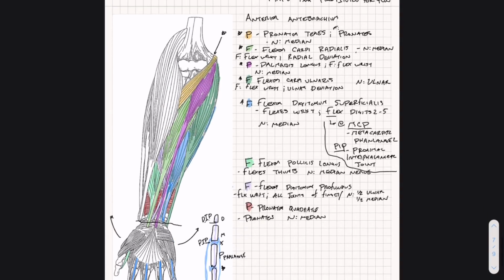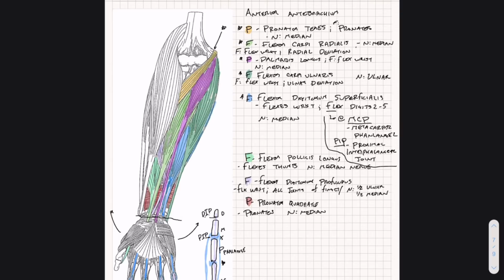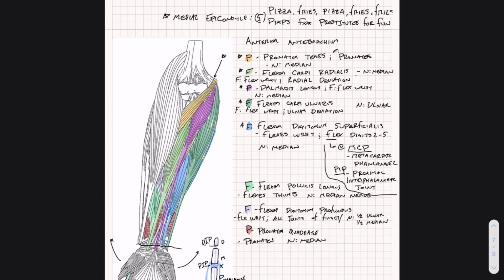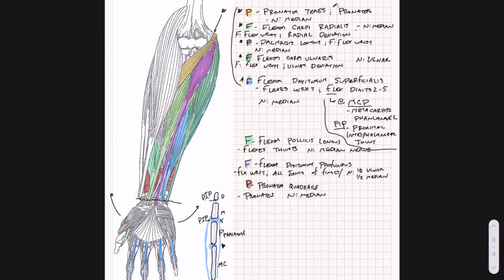So there's your 8 muscles of the anterior antebrachium. And I've pretty much colored them all in here. We have all these other muscles over here that are not part of the anterior, but you can see them from this view. So just remember, there's 5 that come from the medial epicondyle, which are these top ones up here with the stars, and then there's these 3 deeper ones.